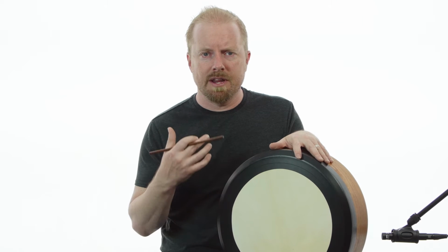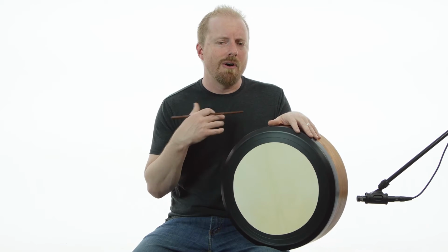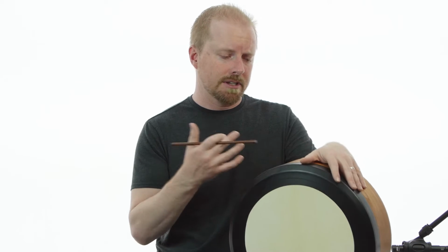Also, I wanted to explain what Christian was seeking to do when he put together the Coreline. The Coreline can be summarized as a bodhrán that has all the things that you need and none of the things that you don't. So it's a professional level instrument. It sounds as good as it looks, but it doesn't necessarily have the fanciest veneers. Some of Christian's bodhráns on the high-end line are more expensive partly because the veneers are more exotic and harder to come by, that sort of thing.